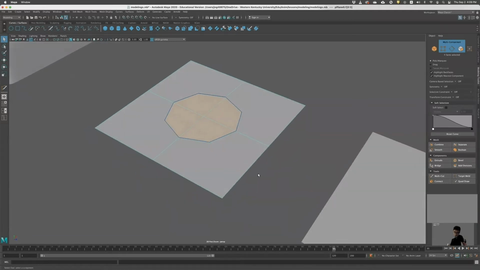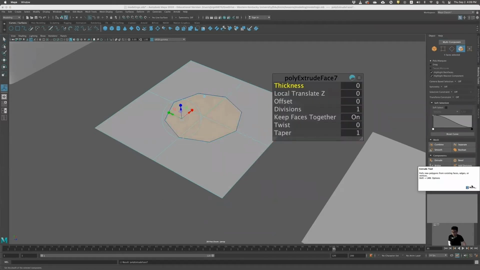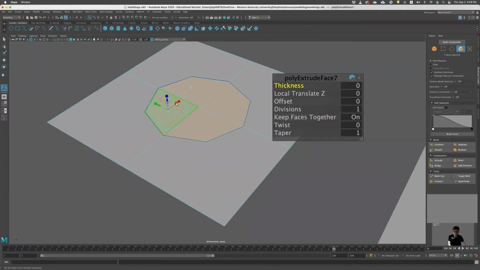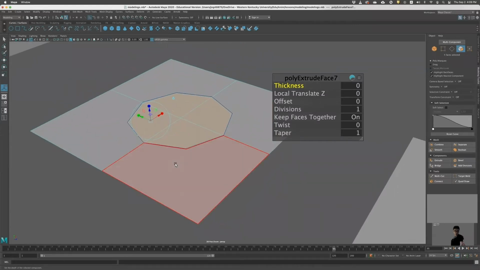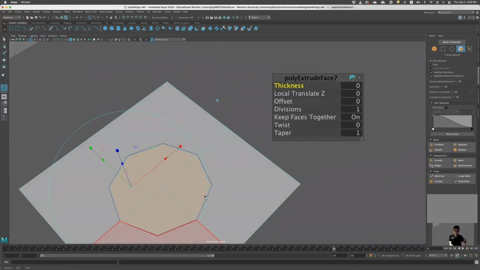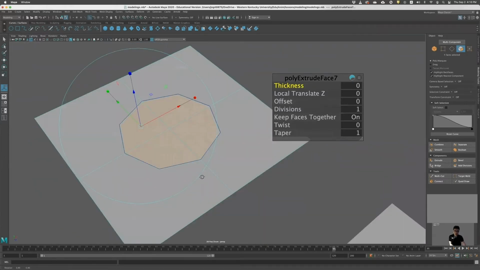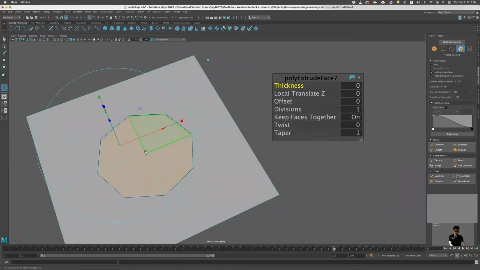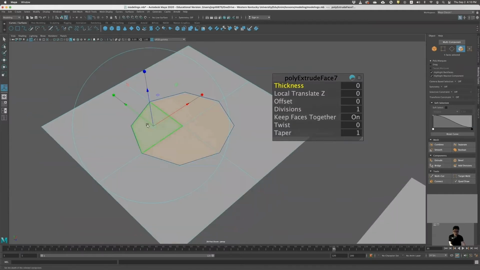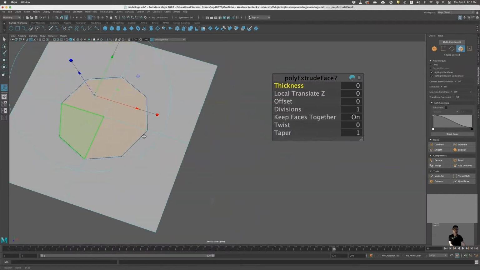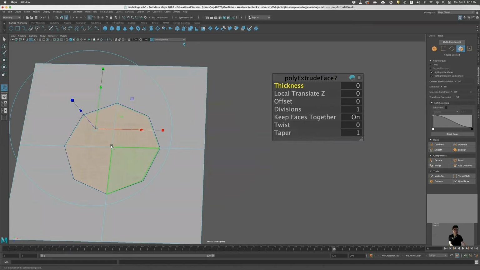And then Command E, the shortcut for extrude, or you just go to Modeling Toolkit and click this extrude. See, extrude. And our arrows are way too small. Hit the plus key, minus, plus, minus, plus. Also, you may want to bring all those three arrows to the center. This is the center of this plane. I would like to see those three arrows placed somewhere other than the center.